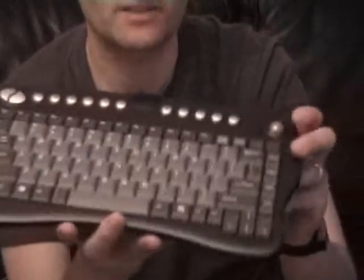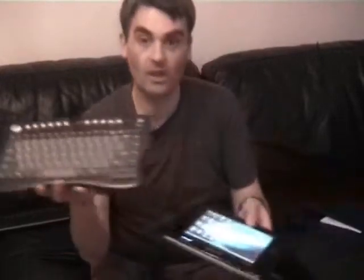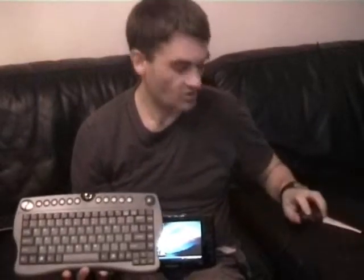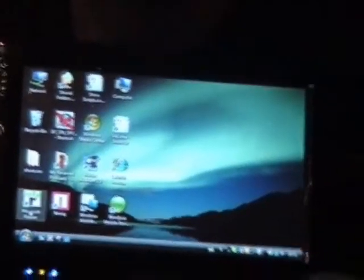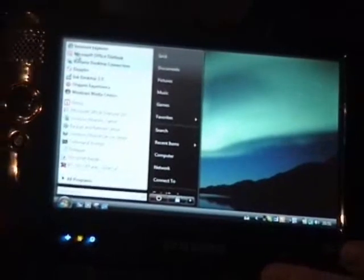It's a very nice light device and what I like about it is that you don't need to install any special drivers — it just works. I'm using it here with the Q1 and it's pretty accurate. I'm going to try and show the mouse control, because that's always one issue with these things. Here I have the Q1 and the keyboard — I can't see what I'm doing while filming — but you can see it's pretty accurate and the keys work nicely.